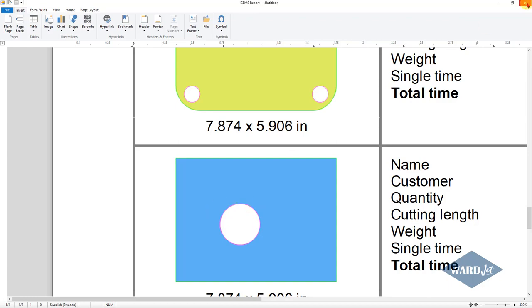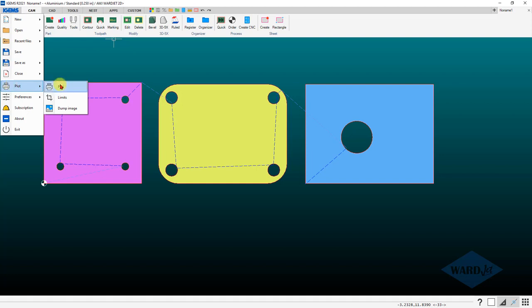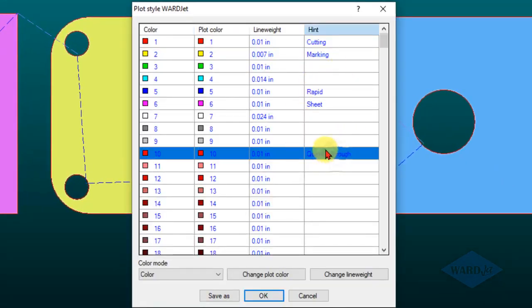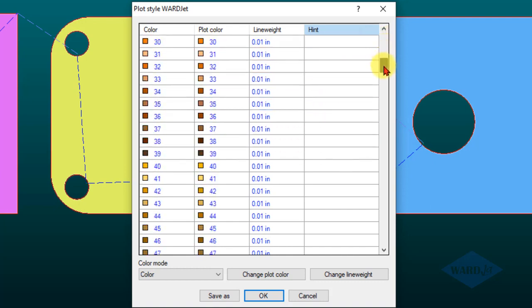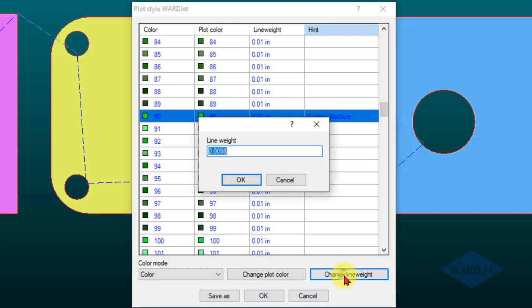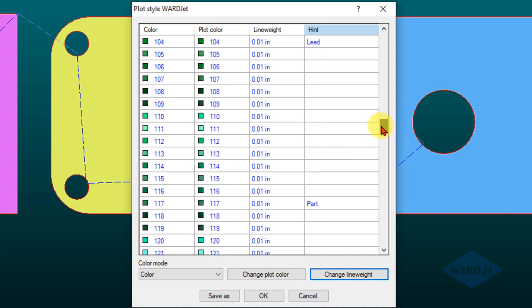So if you want those to stand out a little bit more, again we can go back into our plot and edit this one. And so you can change the line weight of those different things. So we could change the line weight for all the different qualities. I'll just do it for a couple of them here, the ones that we're using. So right now our line weight on our medium is that. So to make it a little bit more dramatic, I'll make that 0.04. And I'll do the same thing on the extra fine. So if I scroll down here, find the extra fine.